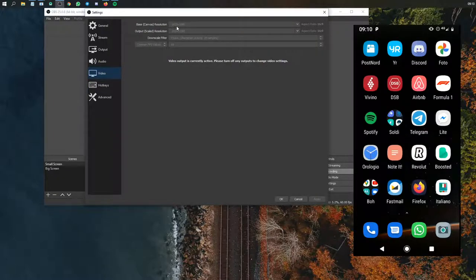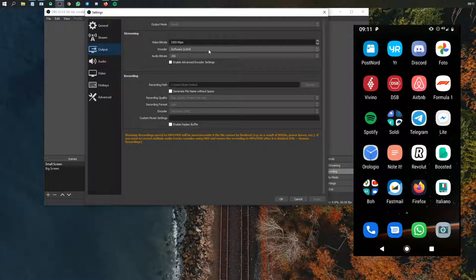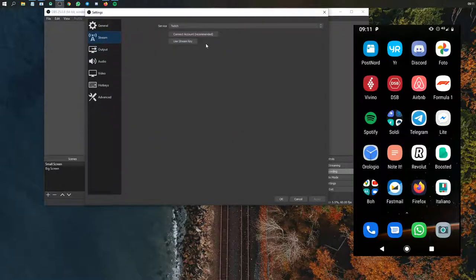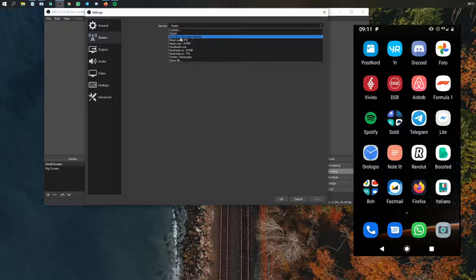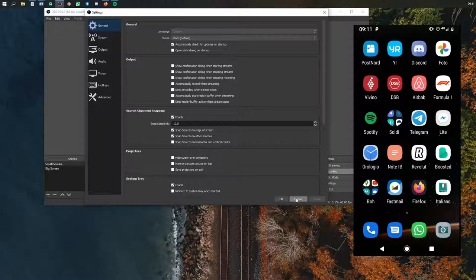Video, I have it at 1920 because that's my smaller monitor and the bigger monitor is just too big for video recording on YouTube. You guys wouldn't see anything. And you've got audio options. I only have, I believe, one device, so it doesn't really matter. And outputs, how high the resolution and everything you want for your files. And you can also choose where you want to stream it. If you have a Twitch account, apparently you can do it also to YouTube and all these other ones. I don't know what any of them are. But yeah, I'm going to end this.